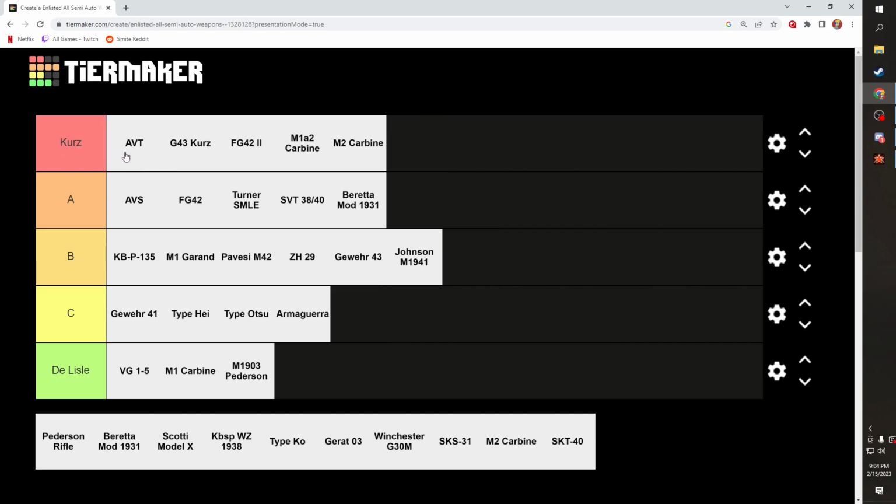G43 Kurz is obviously the best. This is the best gun in the game. I don't really need to talk about it. Everybody talks about it. It shoots fast. It hits hard. It has good magazine capacity. It has good reload speed. It can fire in a 3-round burst. It has no recoil. It's just stupid. It's a really good gun, and there's no reason that you should not have one. Unless you can't get one, because it's already gone.